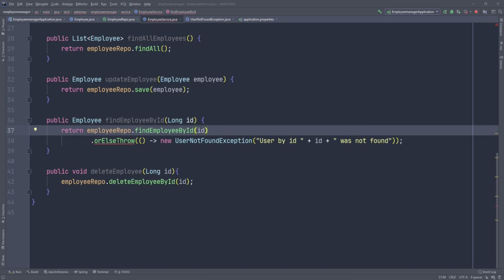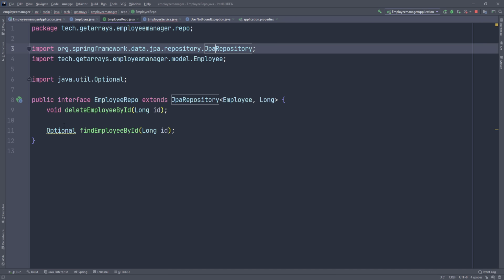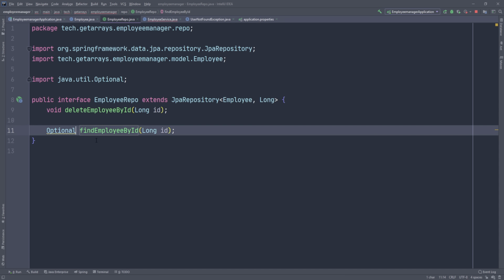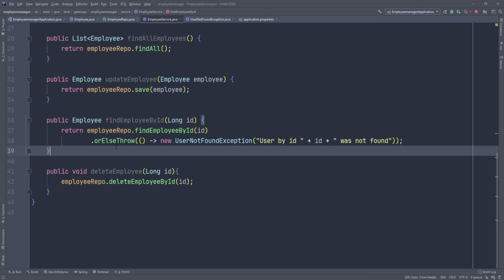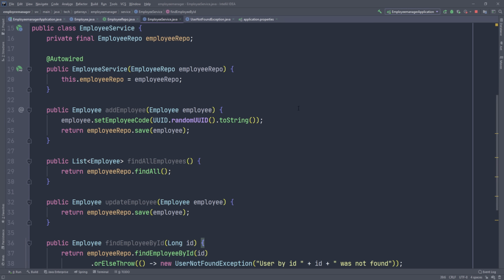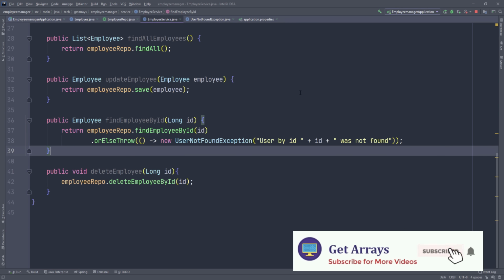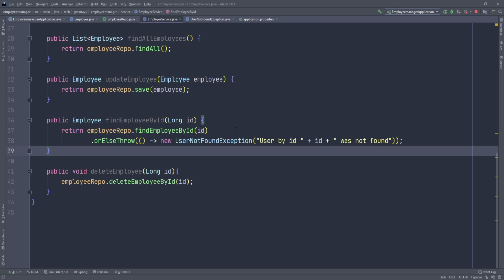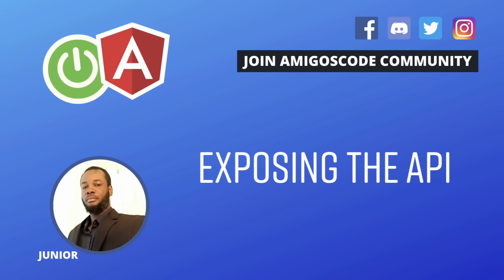And we're getting an error here, and that's because we didn't specify that this is going to return an Optional of Employee. So we're going to do Employee, and that should fix the problem. Go back. Now, as you can see, it's gone. So that's everything we have to do for our employee service. And at this point, we're ready to use the service and then start making transactions in our database. So I'll see you guys in the next one.